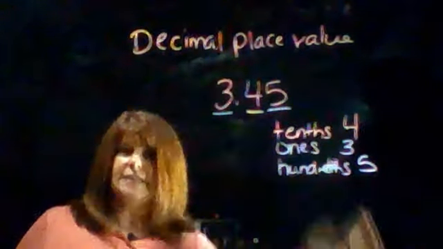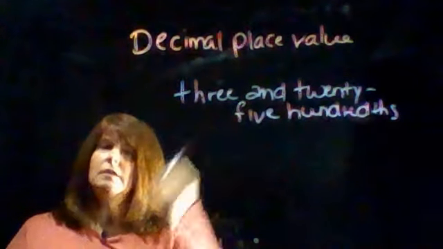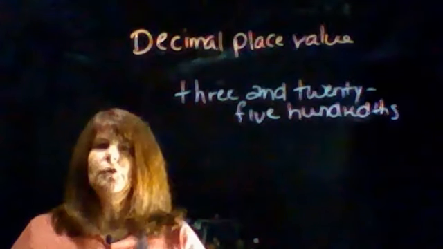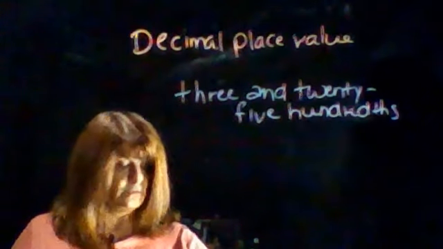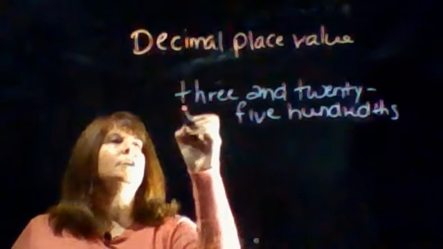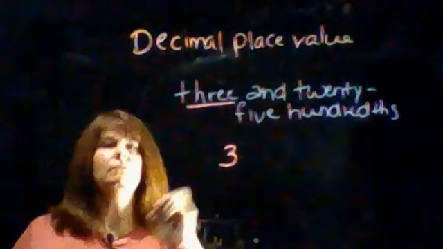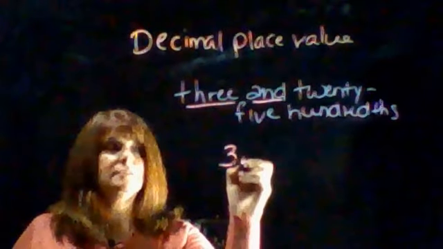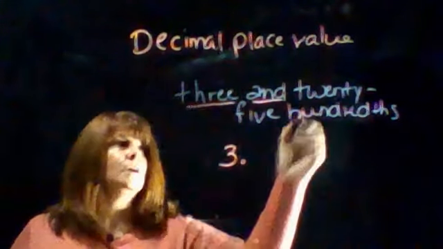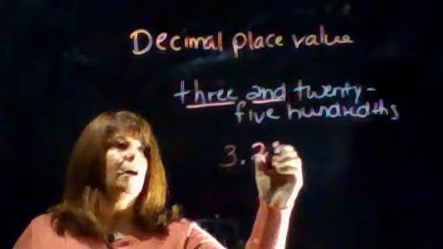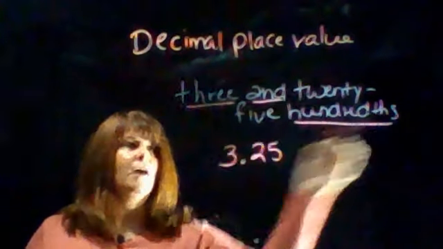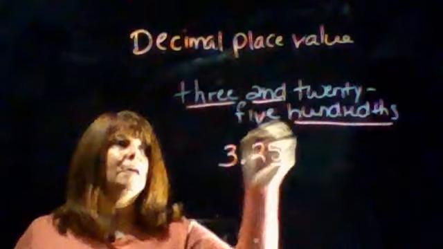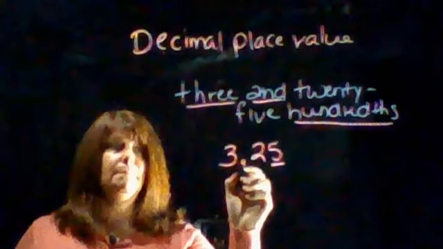Tenths, hundredths, thousandths. If I say, hey, here's a sentence. It says 3 and 25 hundredths. What are you going to write as your decimal? Well, we start here and we go, 3, and we already know "and" means the decimal point, okay? 25, we need to make sure that our 5 fell in the hundredths place, which it did. So 3 and 25 hundredths is 3.25.